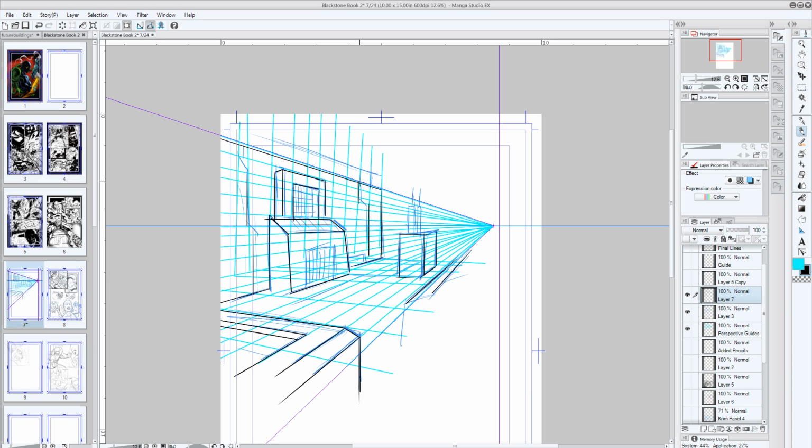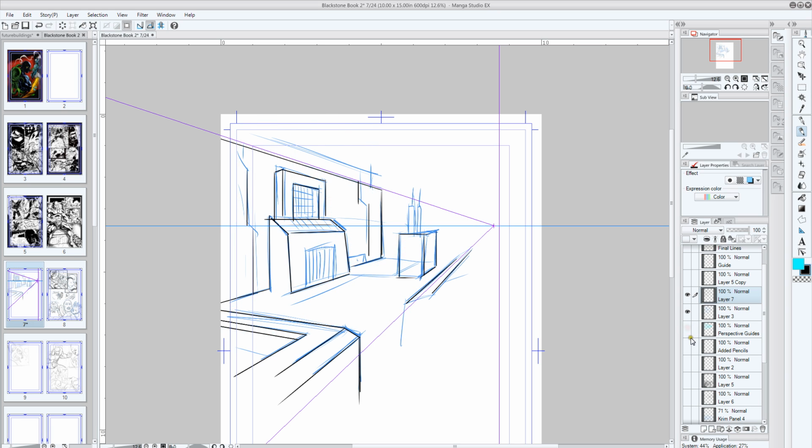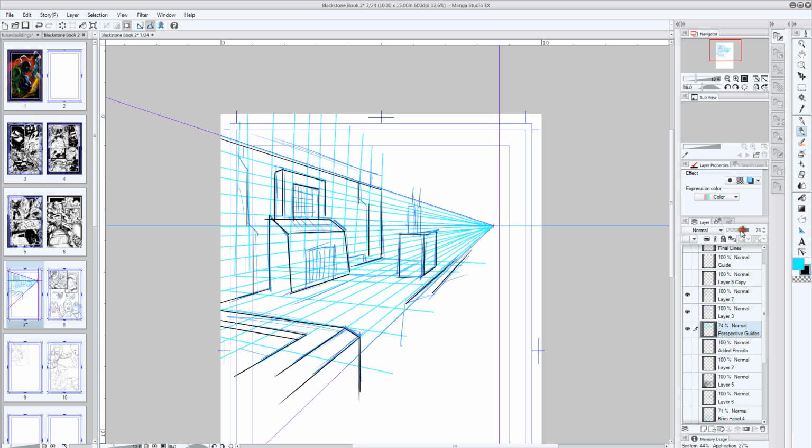So now the other thing to remember is that you could take that perspective guide off once you feel comfortable with that, or I usually take that layer and start turning the opacity down. And what that'll do is expose the areas that I may still need to fill in some detail, but it'll still give me my guides. And I basically just blend that out as I start to add more detail and get the scene the way that I want. And forgive me because this scene is absolutely ugly, but I'm trying to hopefully convey the information that it'll take to do your own scenes with this effect.